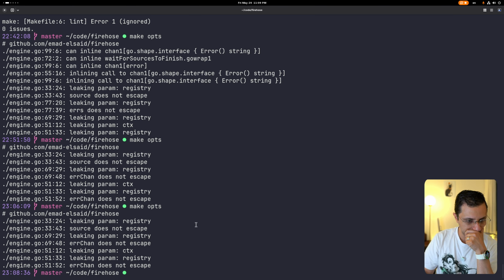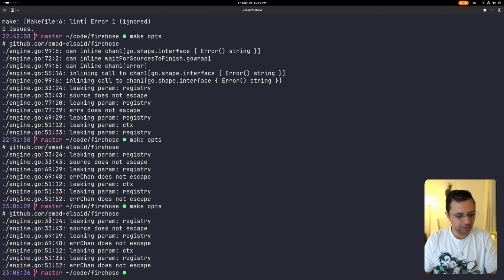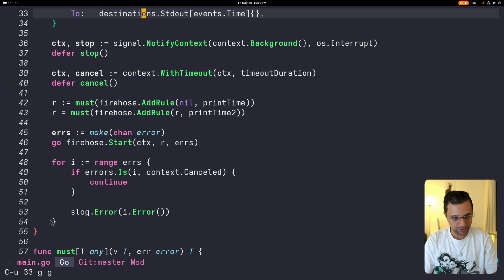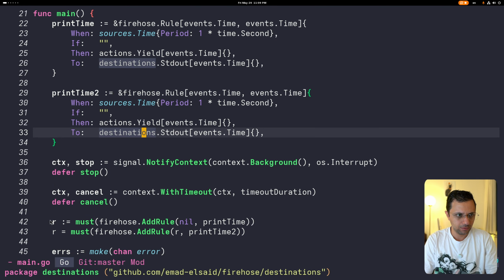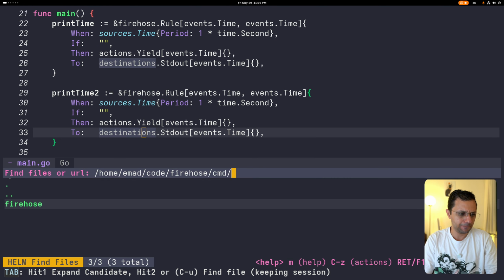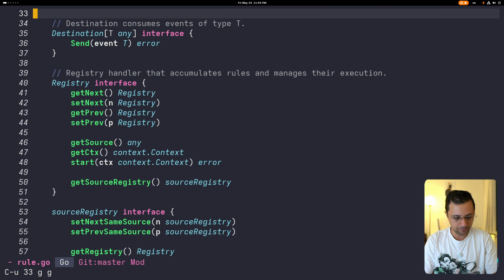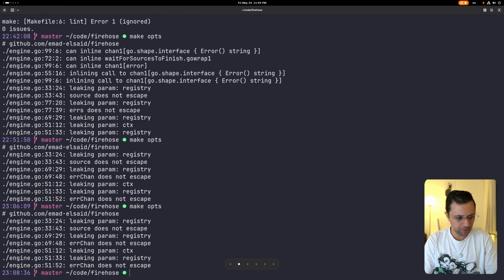So how many leaking now? So it was 1, 2, 3, 4. Now it's 1, 2, 3, 4. So leaking param registry. This is line 33. It's in which file?